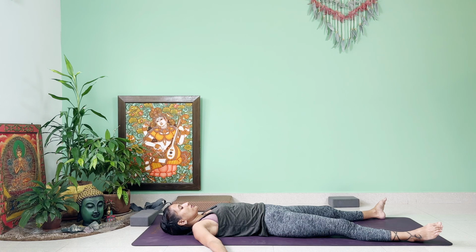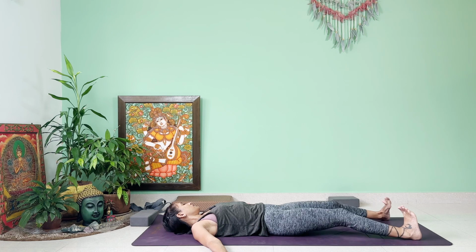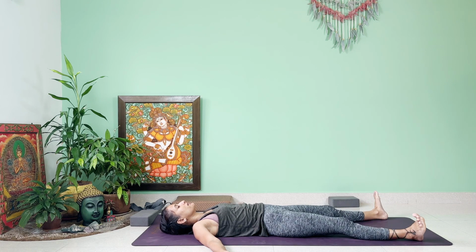If you want, you can continue in Shavasana, or if you would like to come out, bring your awareness back to your surroundings, move your toes and fingers gently, and move your head from one side to the other, making whatever movement you feel necessary right now, you feel like making.